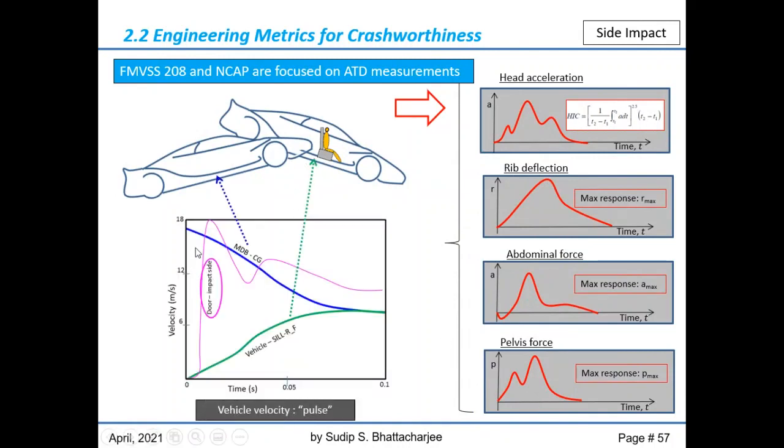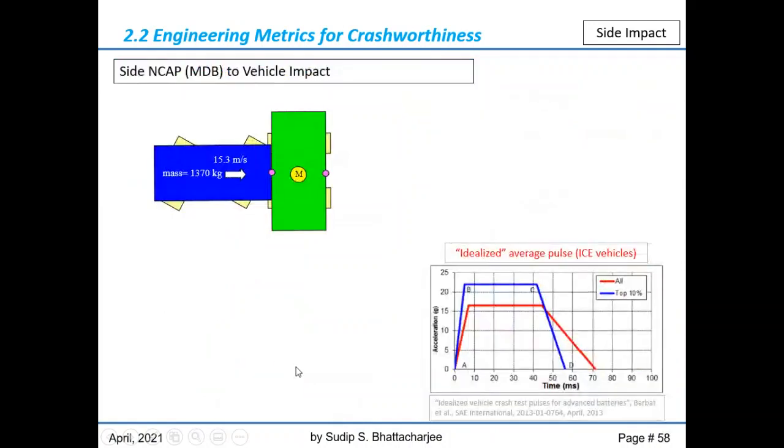Here, this is just, you can say, an engineering term, not necessarily very objectively defined, that we are measuring the velocity of the impactor and the velocity of the impacted vehicle. So the impactor's initial velocity is decelerating, and the impacted vehicle is laterally at zero velocity and its velocity is increasing. And we are calling that the vehicle pulse. But we don't measure the velocity directly, obviously. We measure the acceleration, and then we translate it to the velocity.